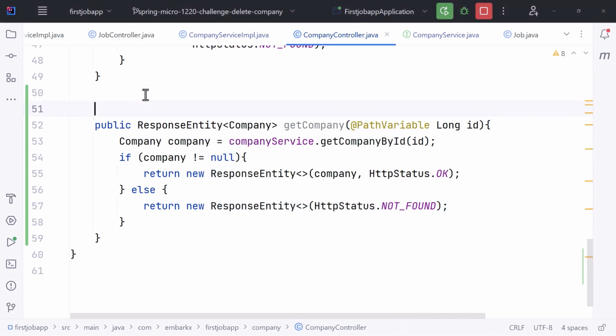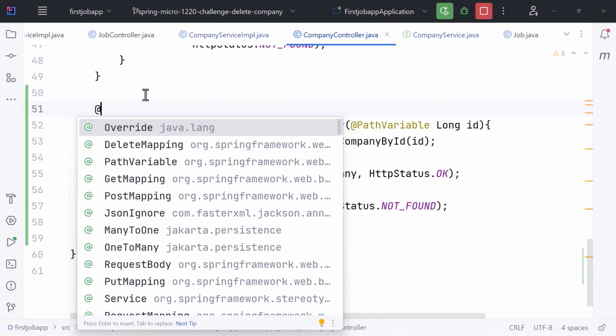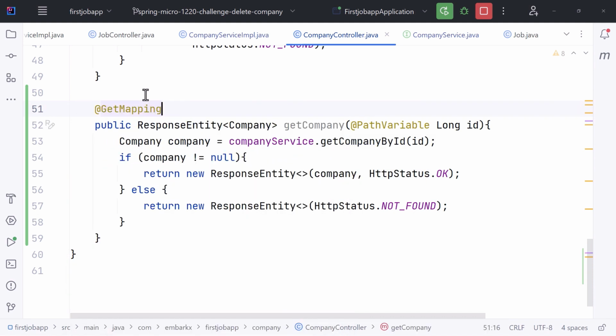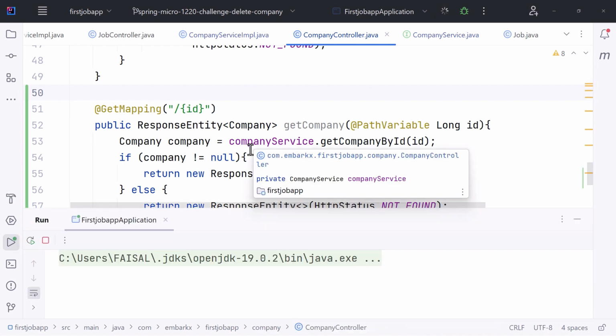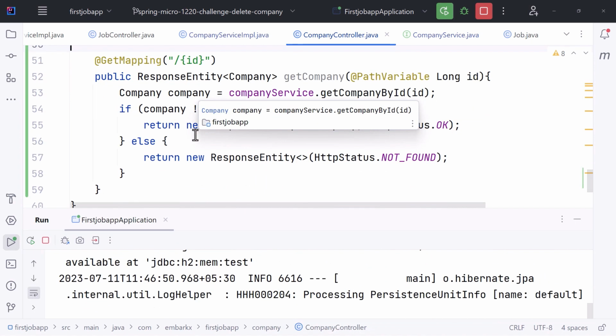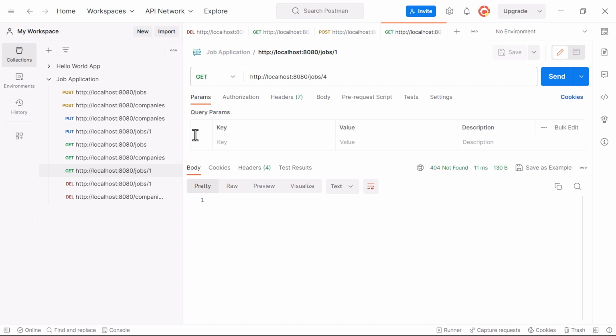Before rerunning, we also need to map this particular method to the mapping. So I'll say GetMapping slash, and I'll say id here. Okay, and then I'll run this code. So let us run and see the output. So the project is running.